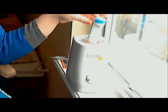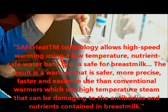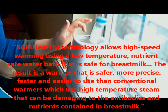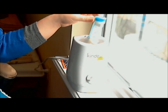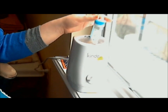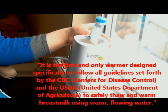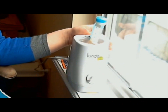So basically there's a few things you want to look for. You want to make sure that your milk is submerged. You want to make sure that there is a backflow going and that there's water actually going through the back. You also want to make sure that you're completely sealed in whatever you have so that you're not having water get in there. This is the preferred way to heat this up, and I really enjoy it because it's a really good way to do it.